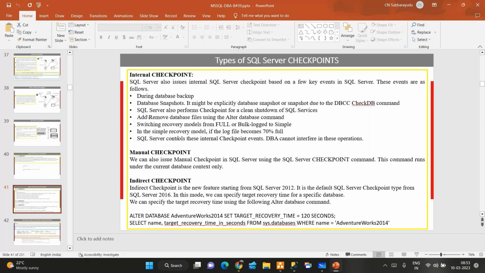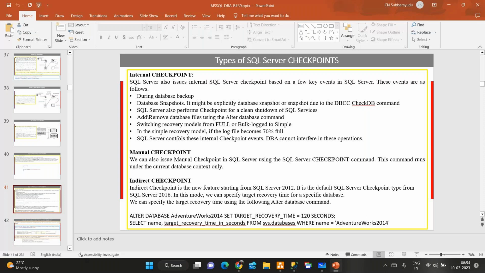SQL Server triggers internal checkpoints to make sure that everything is perfect before and after you switch. So internal checkpoints are also very important. It's not working like automatic, sir.